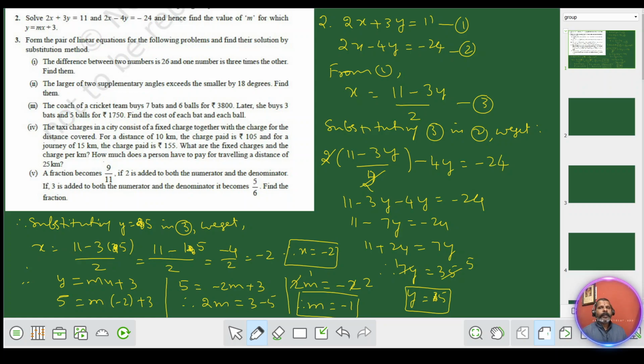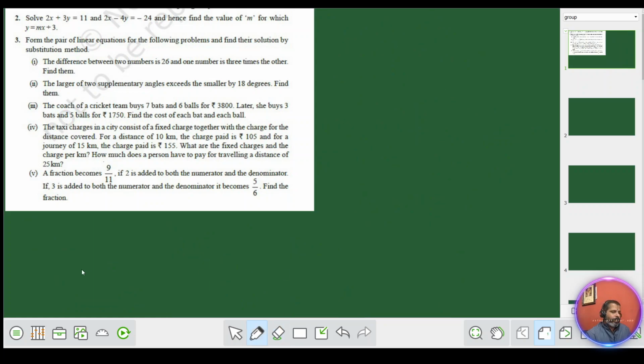Therefore, okay, it is an extended form, that's it. Once we solve for x and y, they gave another equation having x and y and one variable. You are asked to find the other variable, that is m here. Clear? We'll go to the next set of word problems here in this exercise main. Third one.